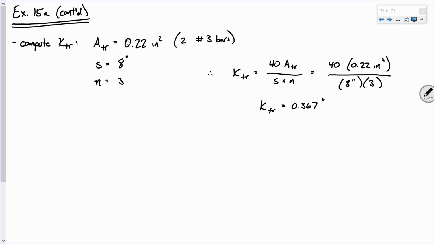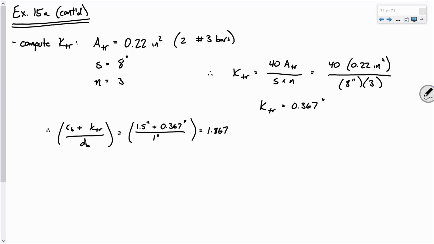All right. Because of that, we can go through and compute that ratio, CB plus KTR over DB. CB is, what is CB? I think you go back to your original notes. There we go. Plus KTR, which we just did, 0.367. Last time we just ignored that. We just said KTR is 0. And then DB, what is DB? 1. So plug and chug, and that's going to give you 1.867.